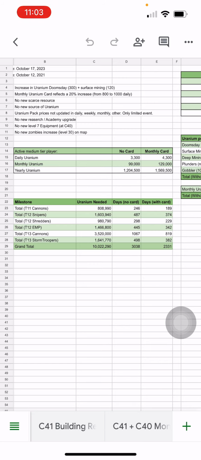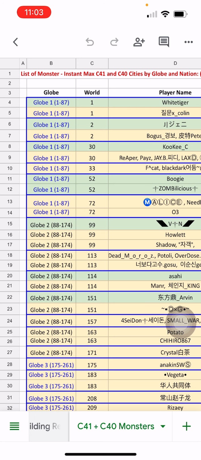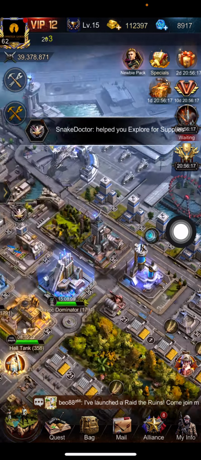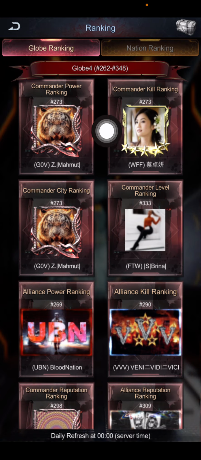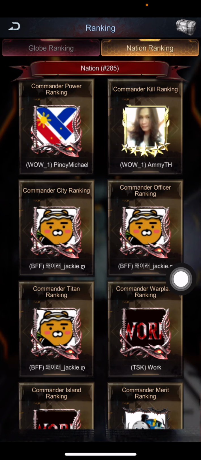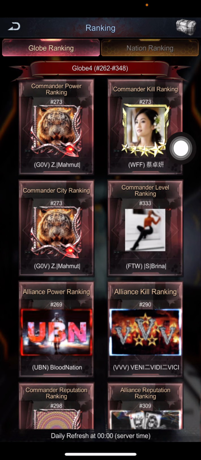All right, so let's move on to the monsters. Because there was no natural barrier to do this, who got there how fast? So I went through each of the globes, and it's pretty simple. It might be a day lag, but I did that this morning. If you go into your globe, look at globe ranking, and you have nation ranking, where you can see your nation, and look at the city ranking, you can see, whoa, look, we have a 41, we have 4 40s, that's 285. But you can also see your globe.